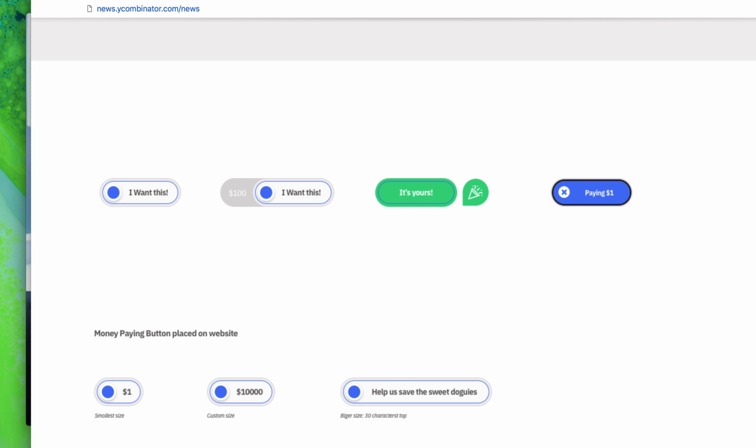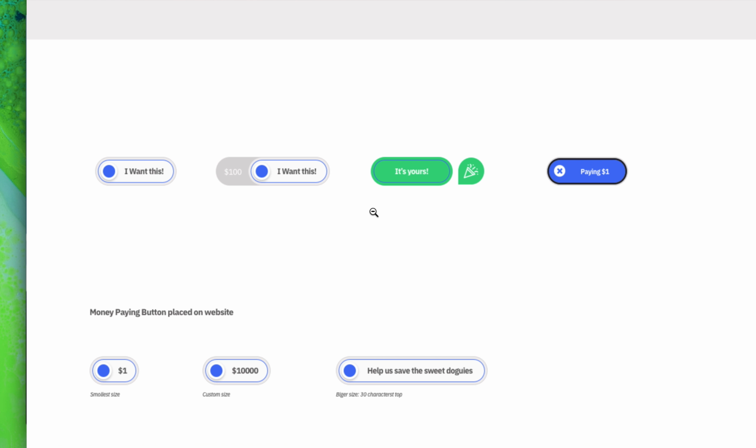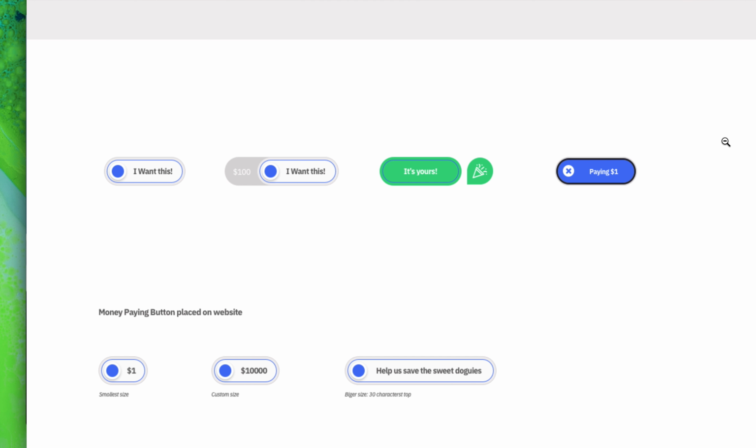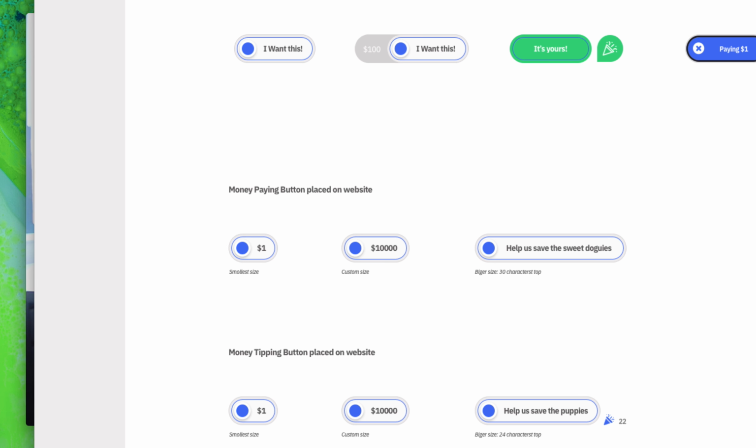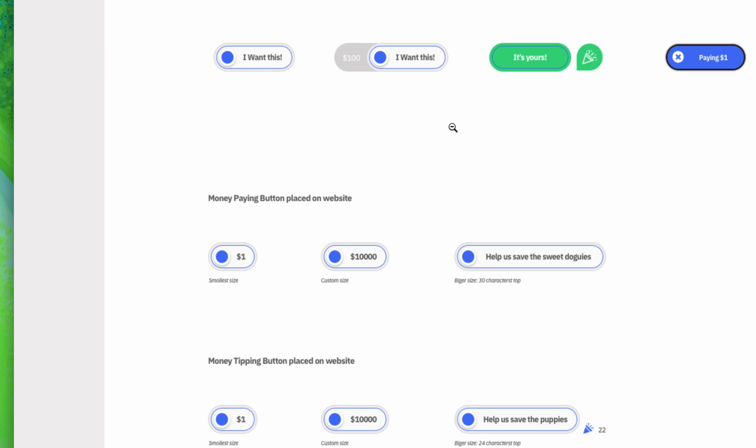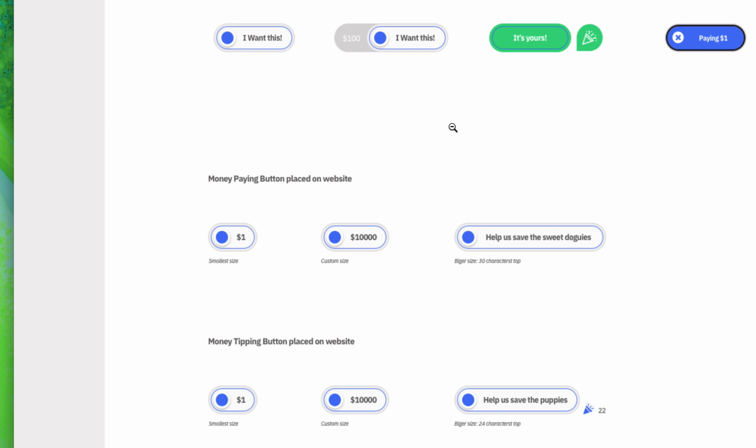Now let me explain what we're seeing here. First of all, the button actually has a gesture. So it's not simply a button. The way the button will work on mobile is you're actually going to swipe the button rather than tap it.